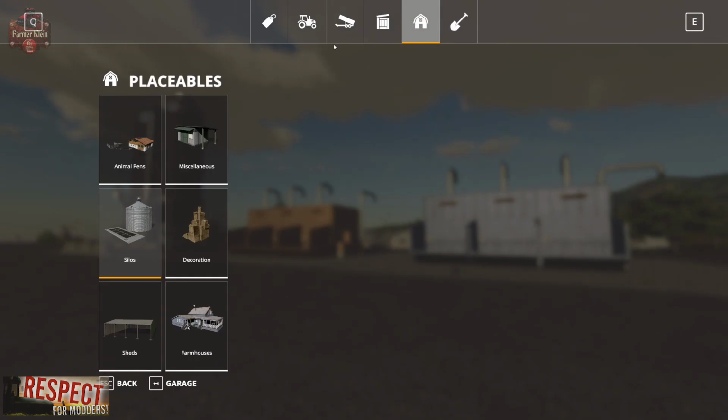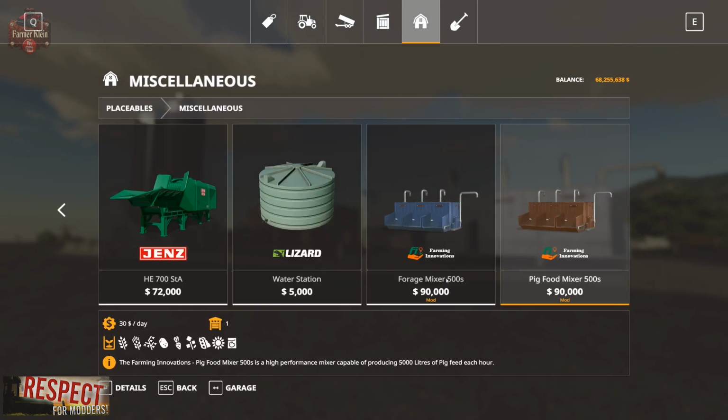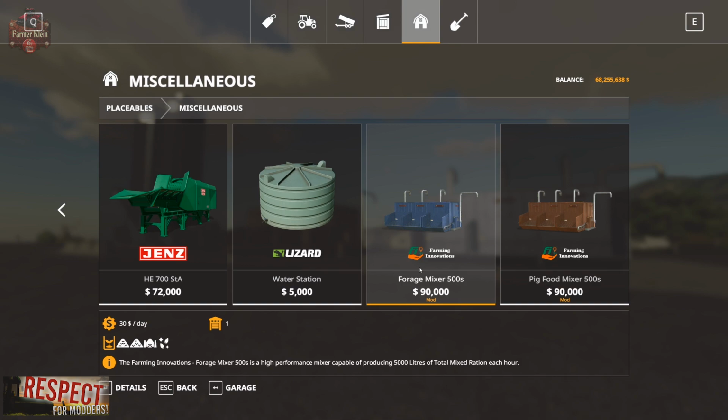So if we go to placeables and then miscellaneous, we're going to have the forage mixer 500S for $90,000, $30 a day. And as I said, this is going to take grass, hay, or chaff as inputs and grind those up and output total mixed rations. Now the forage mixer will accept loose or bales, and we're going to demonstrate that here in a little bit.